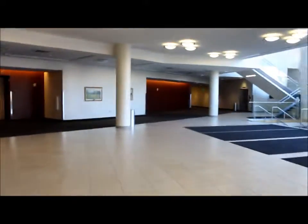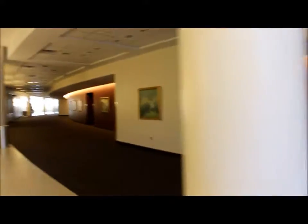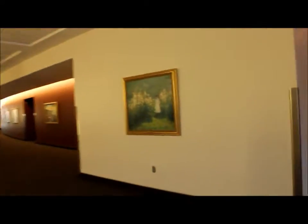Okay, once you get through the hallway, which I just did, you come through these doors. There's kind of this lobby area. And some big old stairs. And some doors. You go in there to get into the auditorium. That's where the gym is. I'm gonna walk through here and then go up the stairs on the other side to show you what the auditorium looks like. There's some nice paintings of people, pioneer people. There's a temple. And basically it's all church themed because this is a church school and that's what you get.